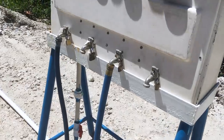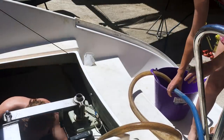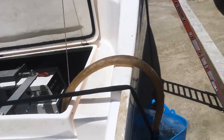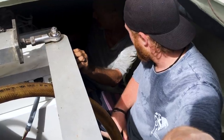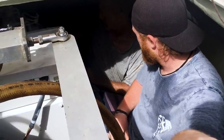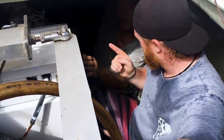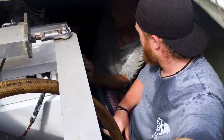We just need to hook up some water, which we have a hose for, and then we might be able to run the generator and test AC. I mean, we've been saying that for 2 weeks. Yeah, we have, but this actually feels close now. So it took a new starter motor, a new relay, a new fuel injector pump, our primer pump, and a water temperature sensor. We bled it of air because there was air in the fuel lines. And then in the end, we also replaced the impeller and cleaned out the heat exchanger. That's pretty cool, we're working.